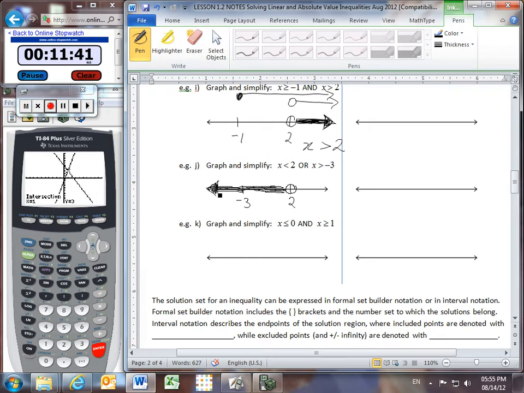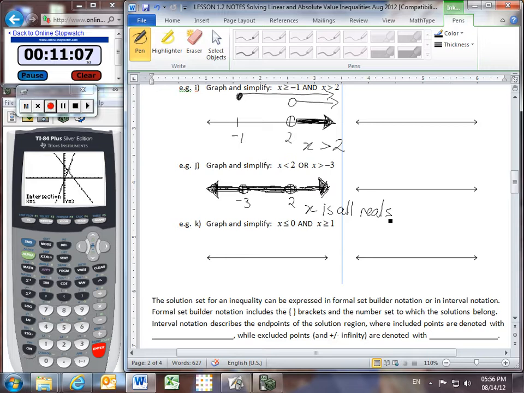Or x is greater than -3. Now I guess I would have an open circle here, but I've already shaded right through it with the OR. And I need to shade everything to the right side, which includes going through that previously open circle at +2. And I need to shade in the arrow. And let's look at the final result. Wow! I've shaded in the entire number line. And thus, if I'm going to simplify this situation, I can see that x is all reals. The entire number line, the whole real number line has been shaded.